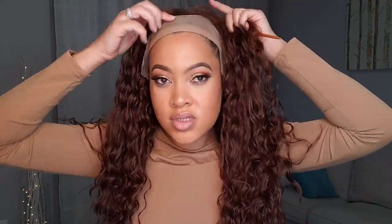And you will see that I started out with a nude color stocking cap with this unit. And then I later changed to black because you could really see through that lace, the stocking cap. So I went in and changed that.